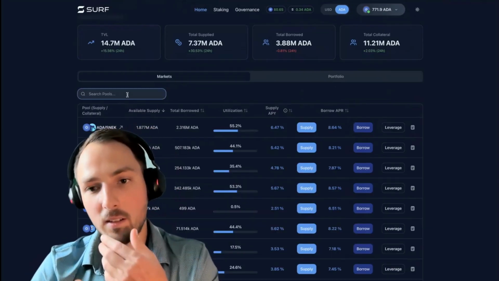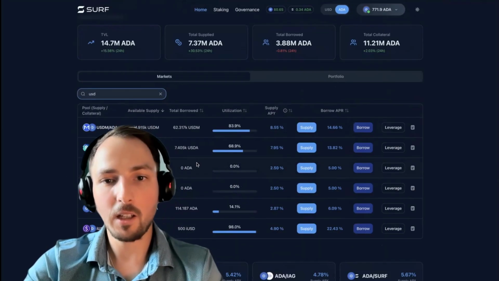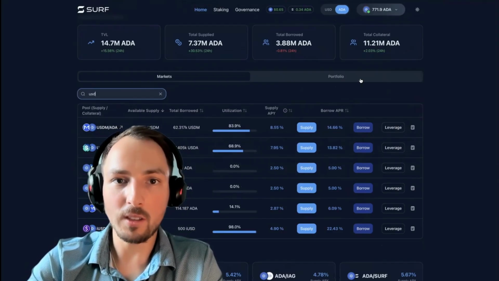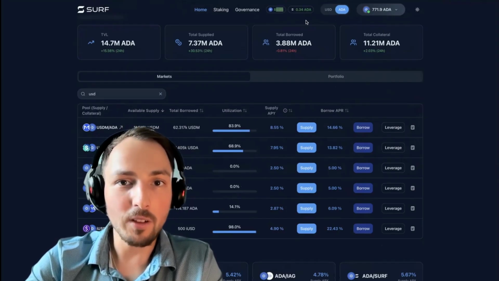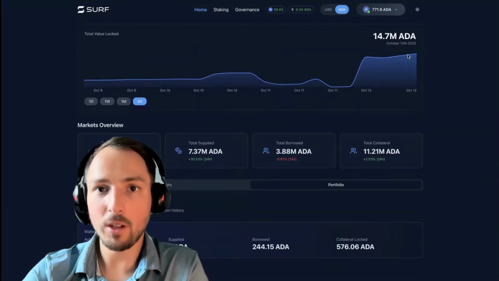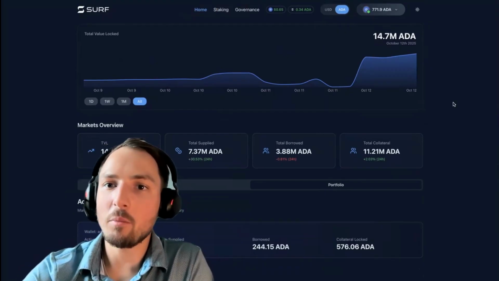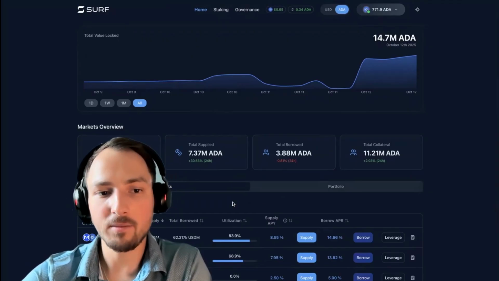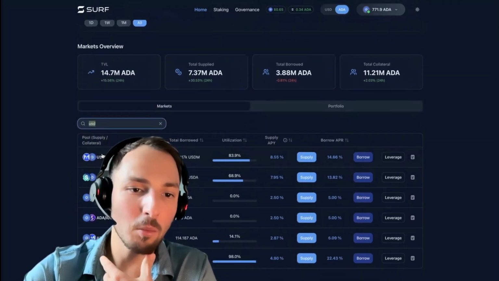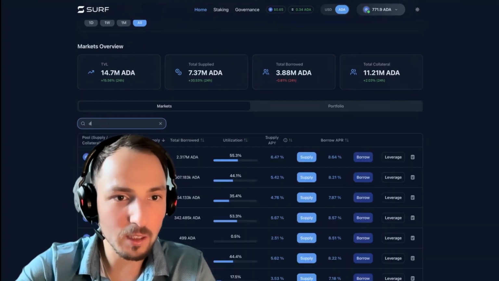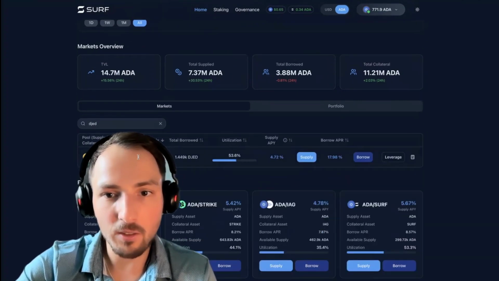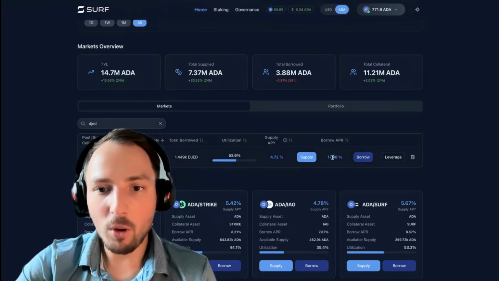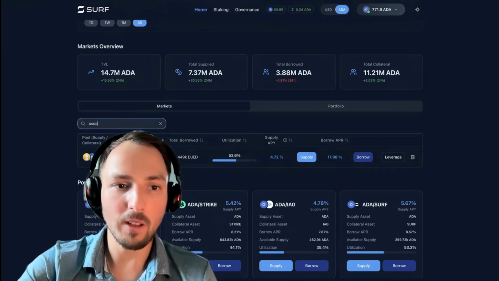Now, as I said, the one I'm also excited about is the USD pairs, because these ones allow you to go long on ADA price. So ADA went down after the mass liquidation event. So I think probably the only way is up from here. So now currently you can long the price of ADA using one of these USD pools, or JET. Let's see, JET has available supply of $1,200 basically, but the borrow price here is a little bit steep. So let's go with one of the others.